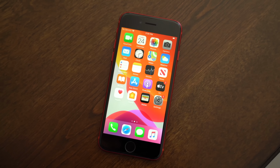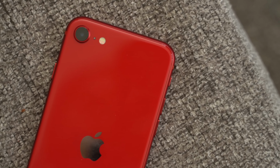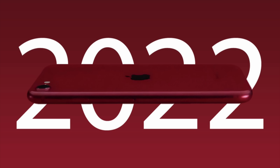Wireless charging will continue to be supported, but we're not expecting MagSafe, nor are there likely to be any other notable changes to battery life. The current iPhone SE is available in black, white, and red, and we could see very similar color options for this new model. With no design changes on the horizon, the updates to the iPhone SE are all going to be internal. We're expecting a faster chip, and the iPhone SE could get the same A15 chip that's currently in the iPhone 13 for a drastic increase in performance. We can also expect this phone to get 5G connectivity, making it Apple's most affordable 5G offering, potentially coming in at the same starting price as the iPhone SE in 2020, which is around $399.